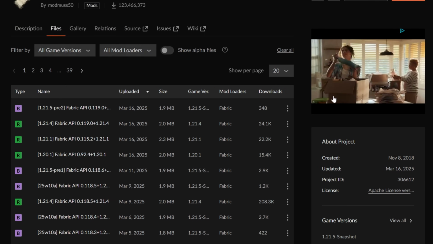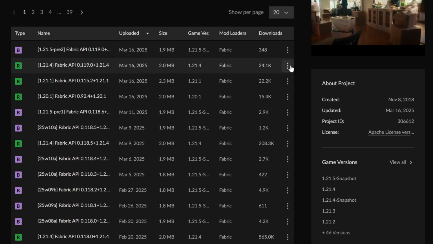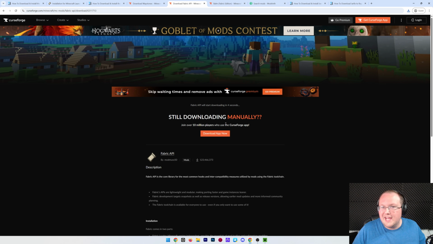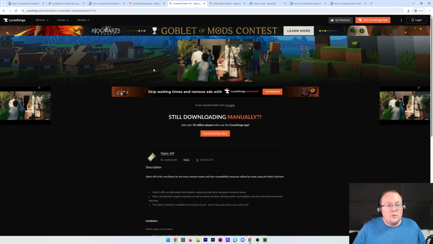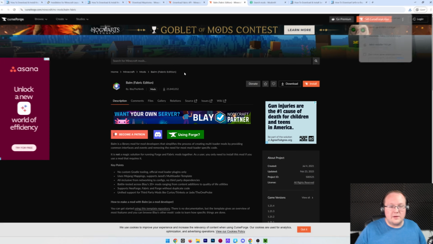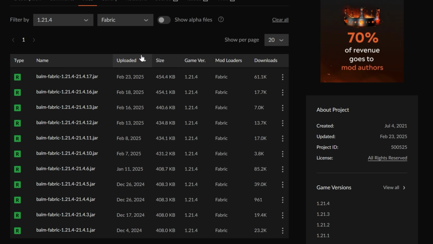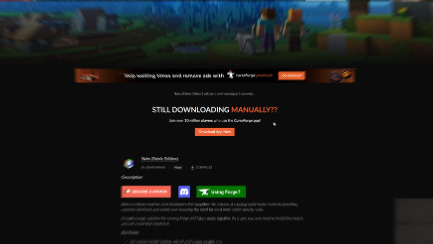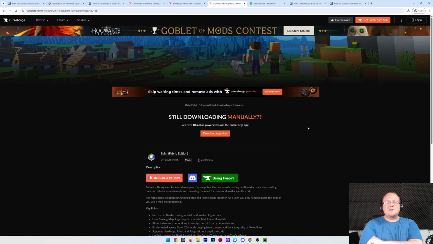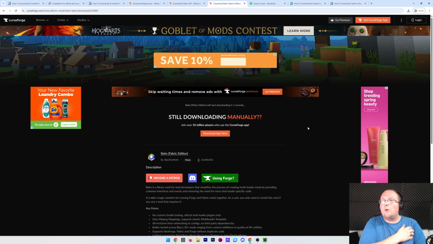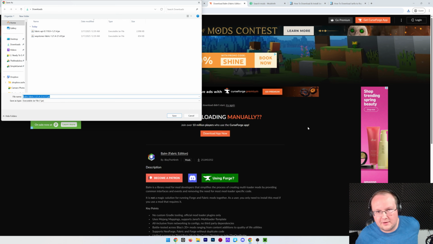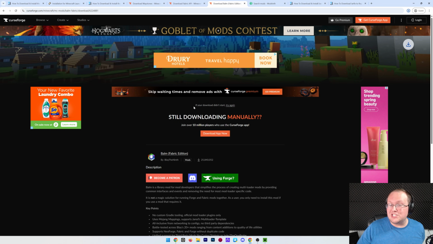For the Fabric API, we want to download the 1.21.4 version. This is only for Fabric, so I'm not even going to check to make sure it is for the correct mod loader. And then the same thing for Balm as well. We want to go ahead and download, when we go to Balm here, and go to Files, the 1.21.4 Fabric version. There it is. Click the three dots and click download. If you were to miss these mods, right, these dependency mods, you would install Waystones and it wouldn't work. A lot of people quit modding Minecraft because of that. So I always like to make sure that we showcase how to see that.